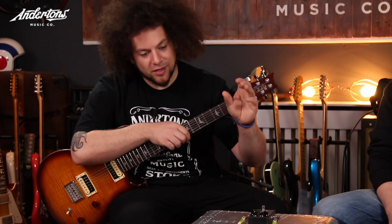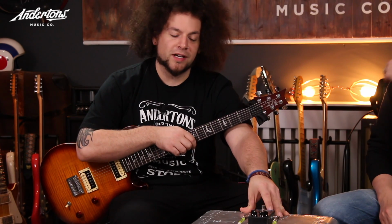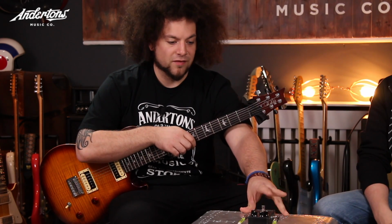Misha's goal with this was to provide a Tube Screamer for the metal community, because everyone in that community was using your classics, whereas now we're saying this is the pedal you should buy for that style. It should be a mainstay if those are the tones you want to get. So we're talking, rambling on. We should try to listen.